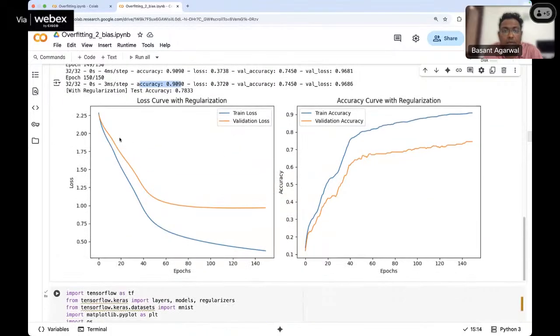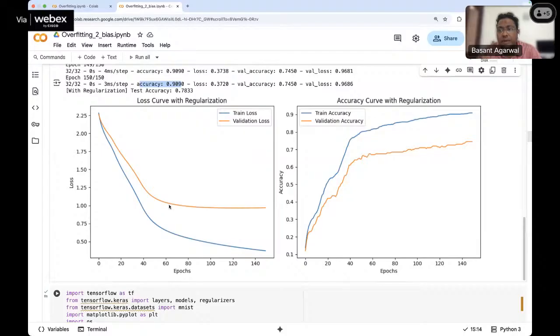In the graph, you can see that with a very small network there is very good training, almost 90%. The validation performance became flattened after some time. But this is a case where we have low performance, so there is basically a high bias and high variance situation.